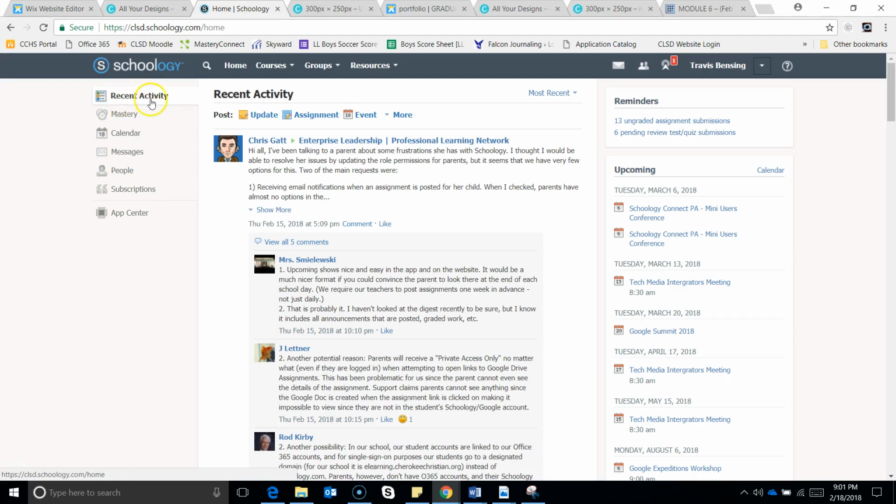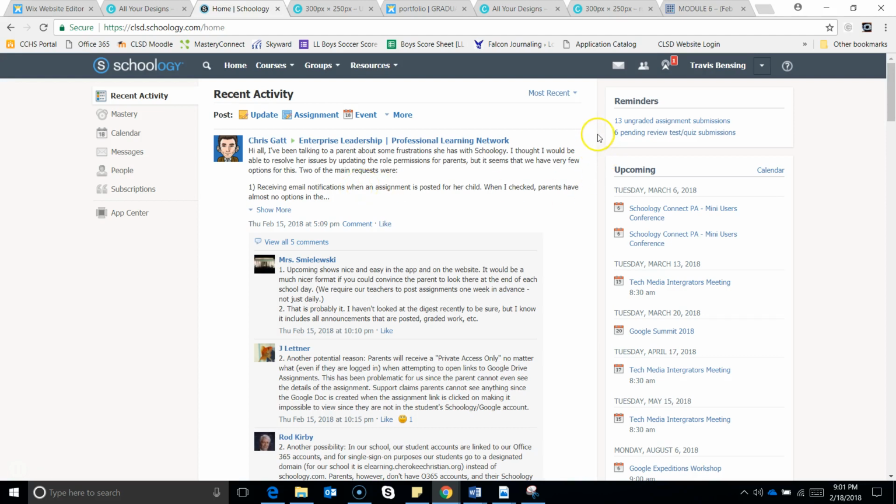It starts out, in this case, showing recent activity. So for any groups or anything that you're enrolled in or collaborating on, if somebody posts a group update, it would be showing here. It kind of looks like Facebook and has a timeline feature where you can scroll through to see the past posts. There are different settings in here with your calendar, mastery settings, messages, and other things on the left side. I find that I don't use this left side a whole lot, but sometimes it's nice to see what's going on in groups or anything that you're in.